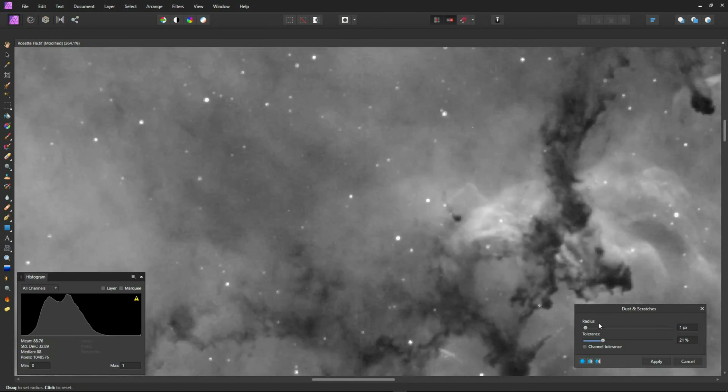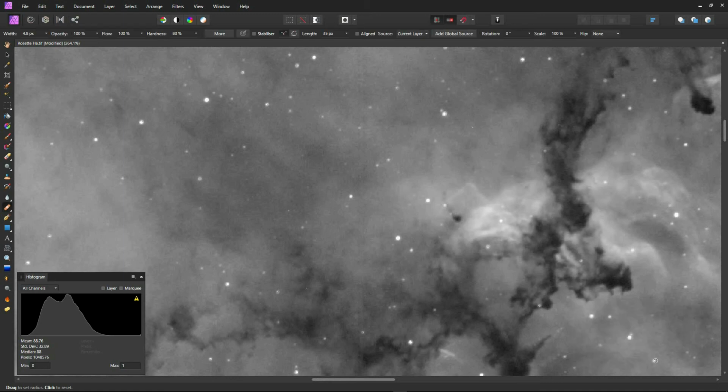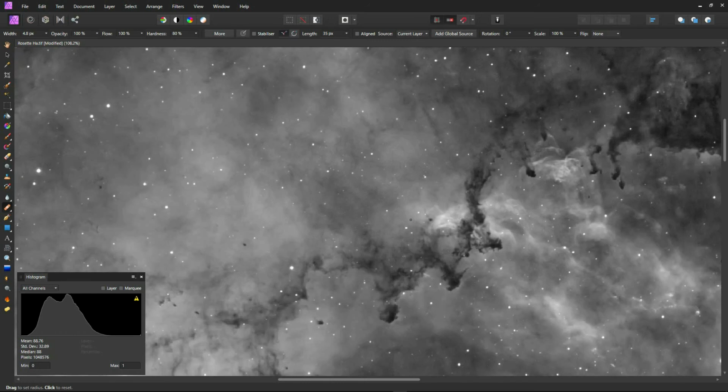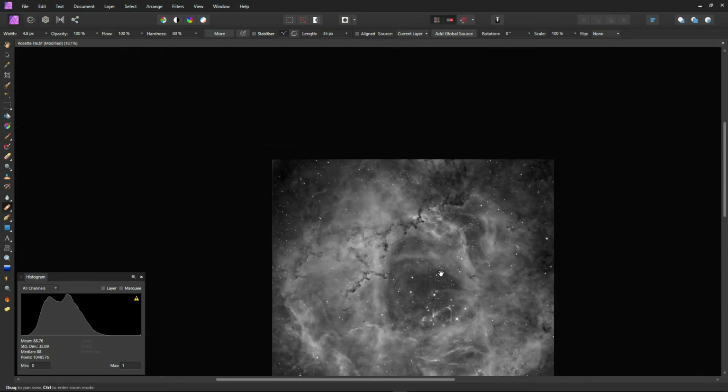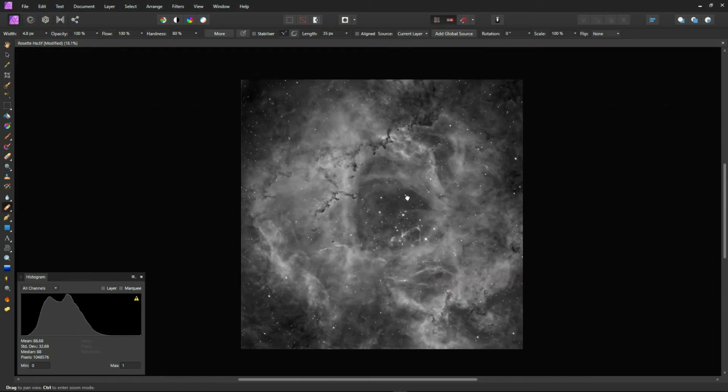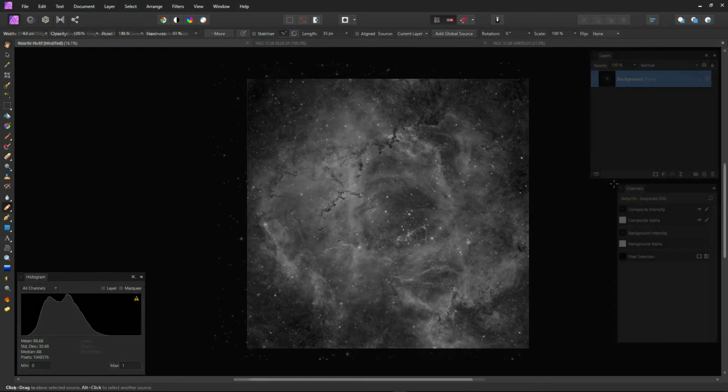but as I say, by leaving the tolerance a slightly higher value, we've just applied the effect to the strength that we need without going any further, and I recommend that you always do that. Don't be tempted to take the tolerance right over to the left. Then we can click apply, and the effect has been applied to our image, so that's looking quite good.